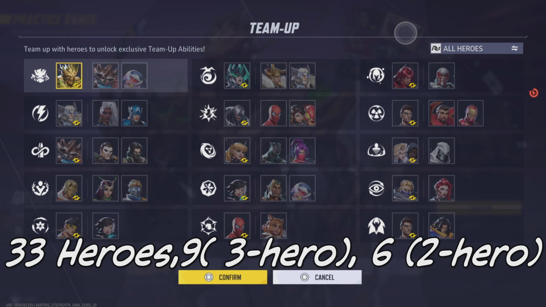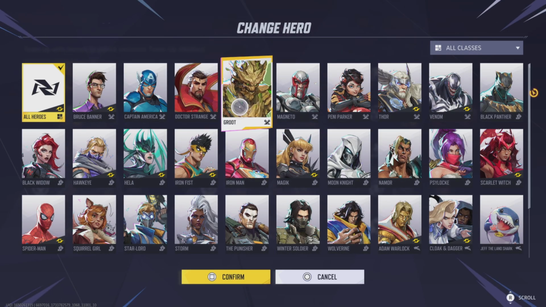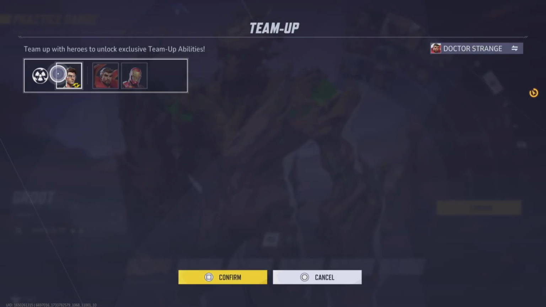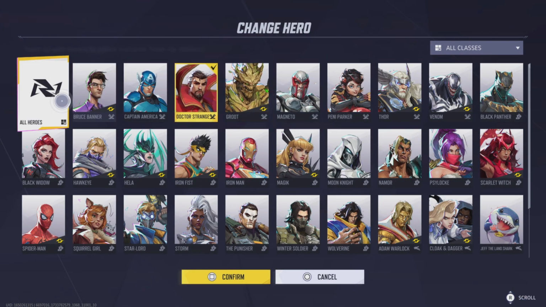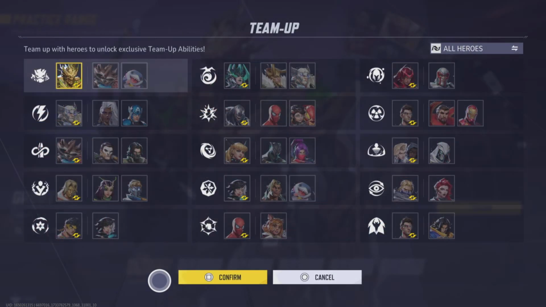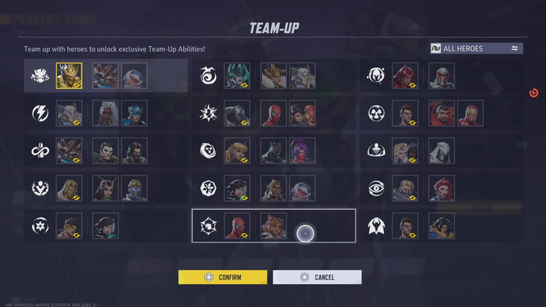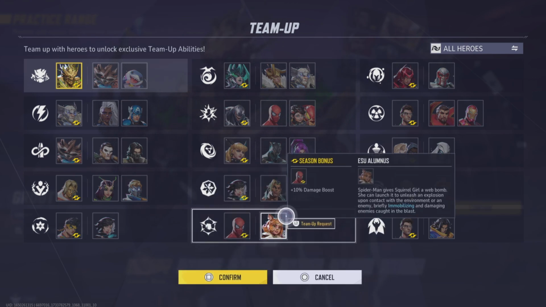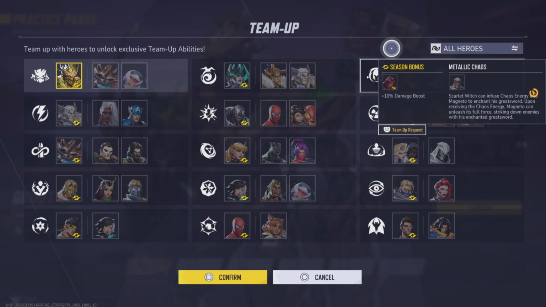There's also team ups, but I'm going to cover these in a different video. Just know that for now, you can search based on the hero. So let's say you really want to play Doctor Strange, click confirm, and then it'll show you Doctor Strange's team ups. I just recommend leaving it on all heroes, so you can get familiar with all of them for now, because once they add more characters or more team ups, and you have to start scrolling down, then yeah, you're gonna need a search. But for now, let's go back to the roles.